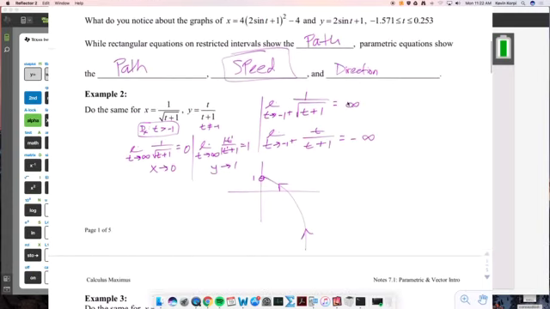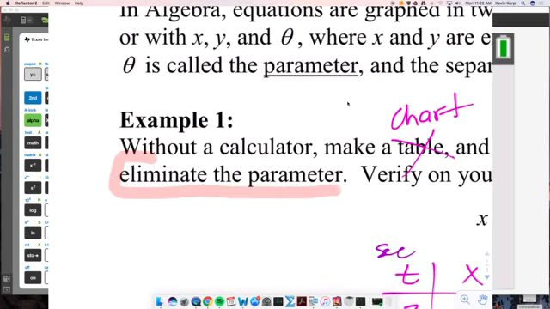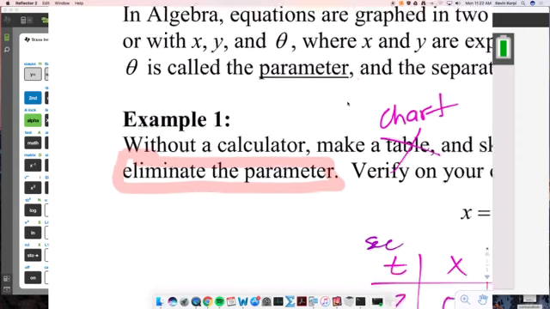Now, before we get into the calculus, we'll finish up today. There's one other thing that you might be asked to do, which we haven't been doing. I'm going to come back and do it. You could do something called eliminate the parameter. Okay? So if you have parametric equations, you again have 2 equations, and they have a parameter variable, usually t, but it could be anything. It could be theta or r, z, whatever.